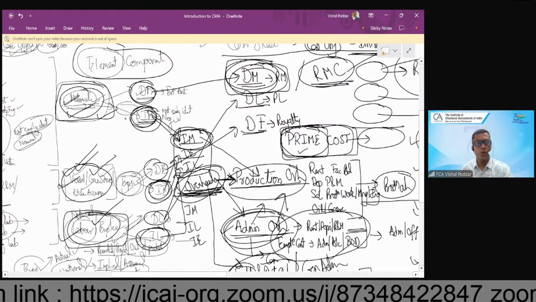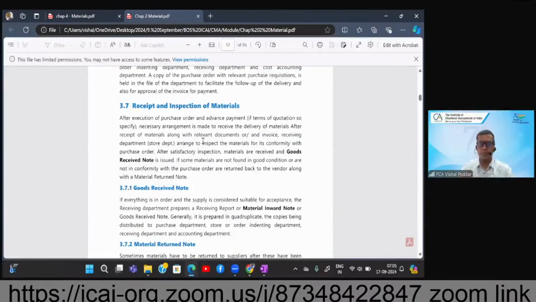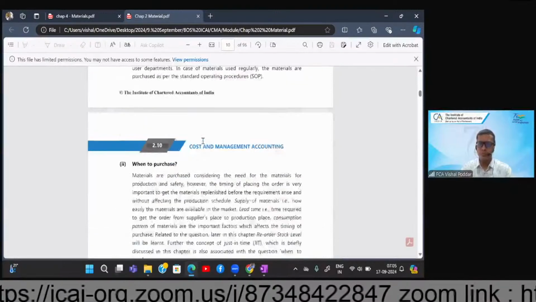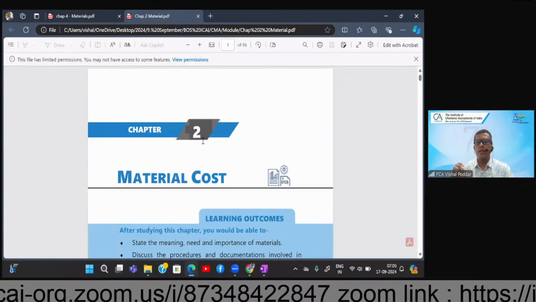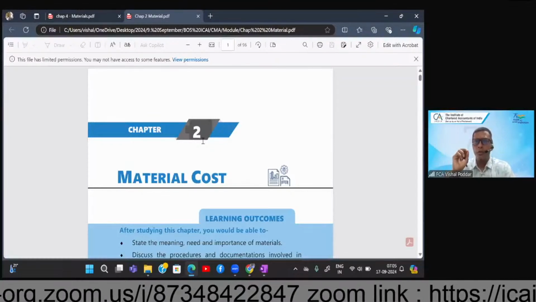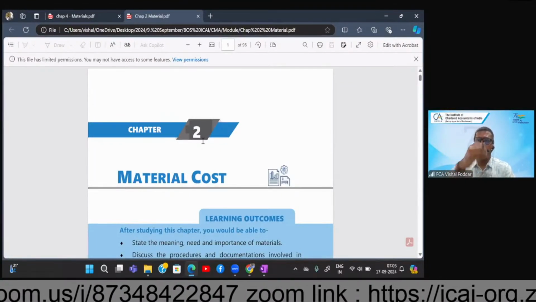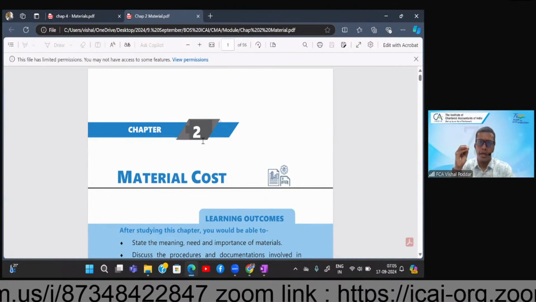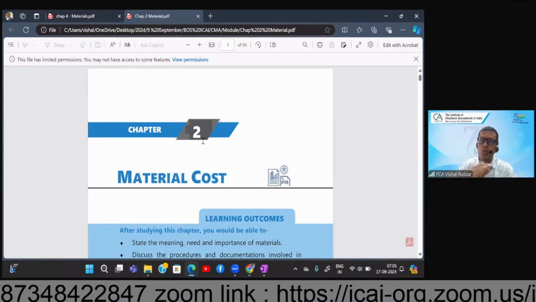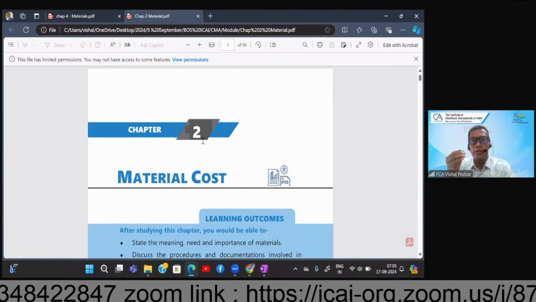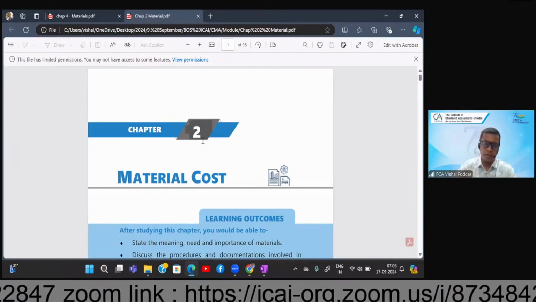So let me take you to our materials chapter. Now this is our module. I would request students to religiously follow the module. And now the best part is, the module at the start has all the details, in-depth concepts, and every explanation of the topic. Plus, towards the end, we have the let us recapitulate section, which gives you the summary, the revision of everything.